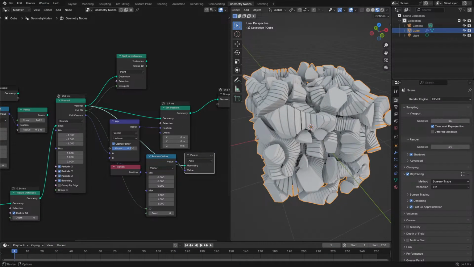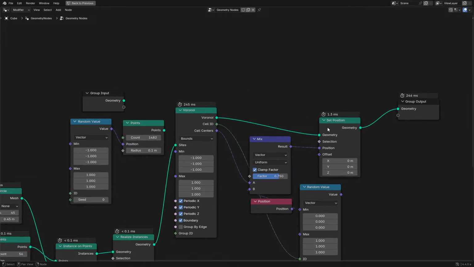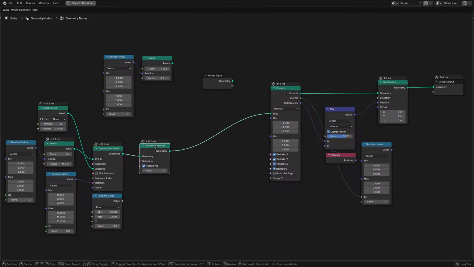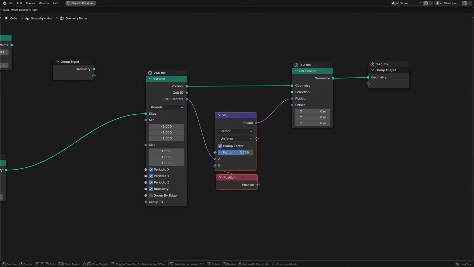But yeah, on the topic of Eevee Next and Eevee Legacy, Eevee Legacy won't be coming back. The features probably will, because, you know, people need them. Eevee Next lost a few features from Eevee Legacy, like with refraction and shadows and all that. From what I've heard, they'll be adding that stuff back in.